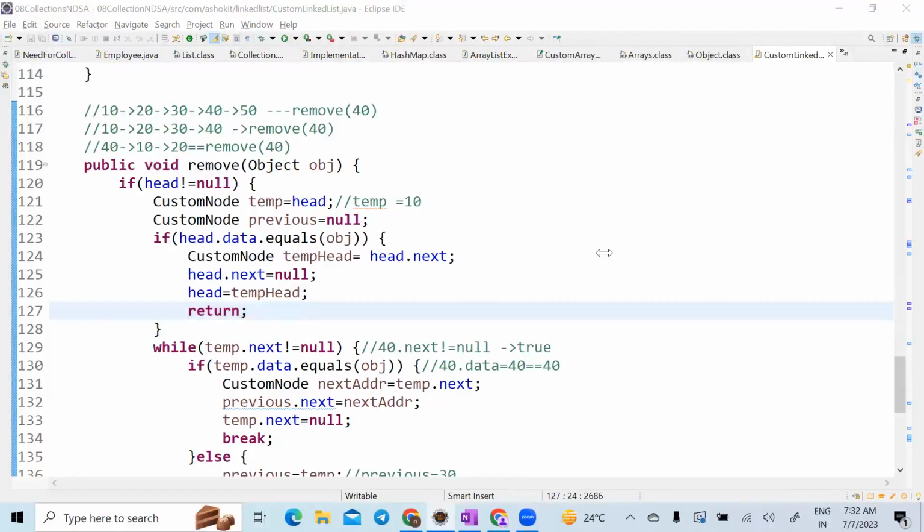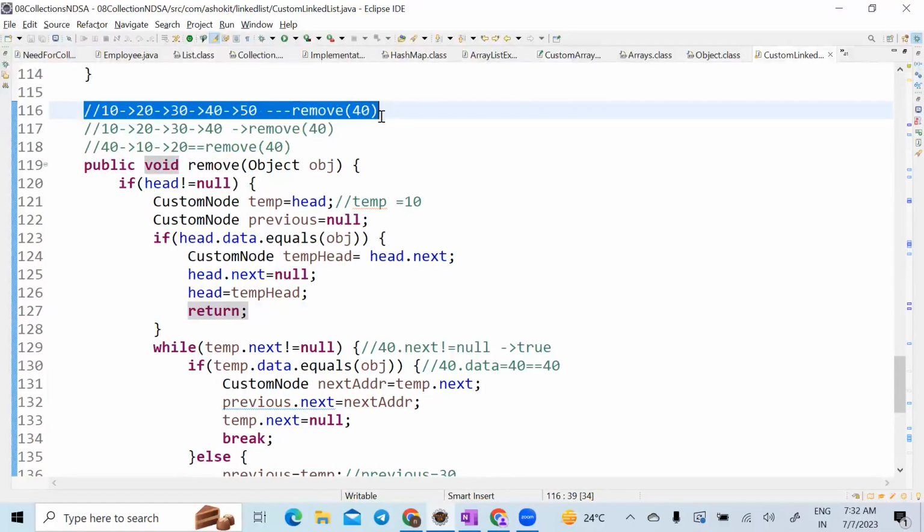Yeah, guys, it will be clear, but we have an assumption here. We are doing this only on the first occurrence of the replace, right? So we don't need to care about duplicates. See here, yesterday we have seen this, correct? In this scenario where the 40 element is present, but if 40 is duplicated, we will not continue. We will break and come out, right? What does the ArrayList remove method do? It will delete the first occurrence only, correct? So here, where is your first occurrence of 40? Between the first element and last element, correct?